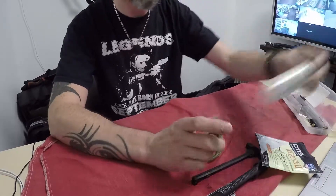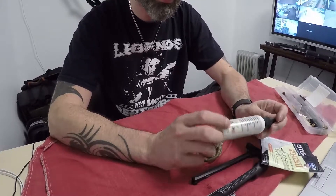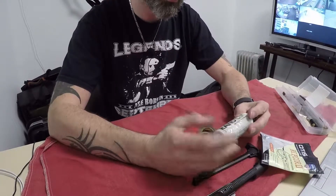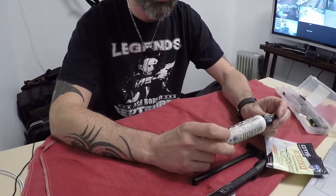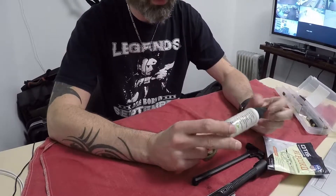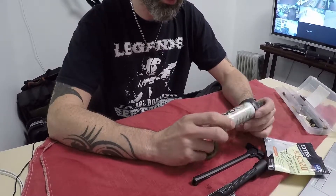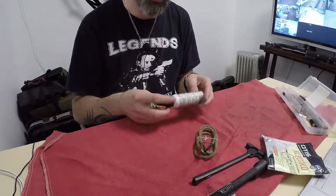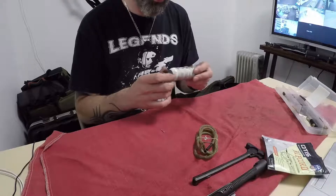And then my favorite product, RAND CLP. One of these bottles will last a long time. I've done several guns with this and I still got about maybe a quarter of a bottle. Metal is porous, so as it heats up it will actually absorb it. What these guys claim is that the more you use this stuff the more it's absorbed into the metal, the less you actually have to lubricate it down the line. I've found that so far to be true. I use this on SIGs and Glocks where if you're shooting a lot of rounds through them they start to develop lines around the barrels. This actually prevents that from happening, not 100% but quite a bit.